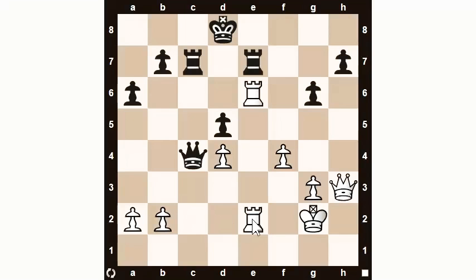Okay, now that at least we know that black is not threatening some kind of checkmate against us, or to capture our queen or something like that, we can move on to the next step, which is identifying all the targets and the motives. Now a target is a piece or a pawn that we are already attacking or can easily attack. So for example, this rook is a target because we're already attacking him, putting pressure on him. The king is definitely a target because we can easily check him.